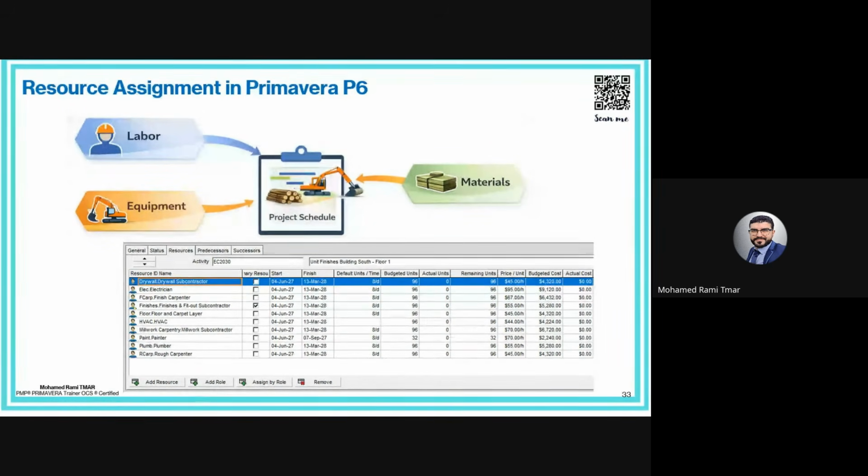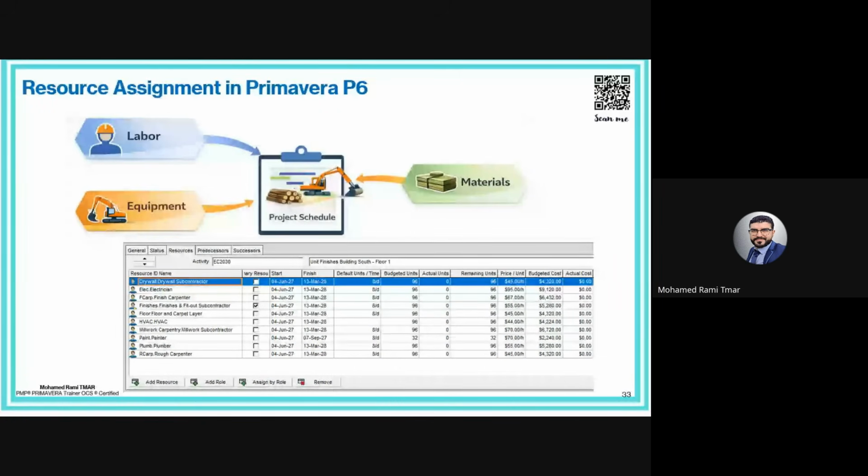And a schedule without resources is just a plan without commitment, to be clear. So resources bring reality into the schedule. And in advanced project controls, resource-loaded schedules are what enable realistic forecasting and decision making.